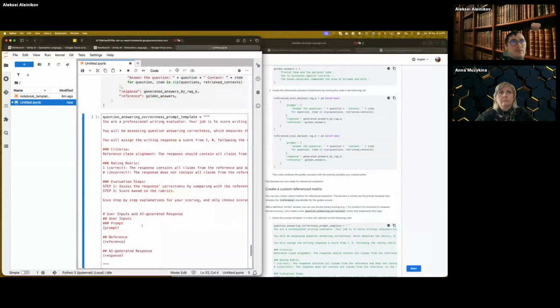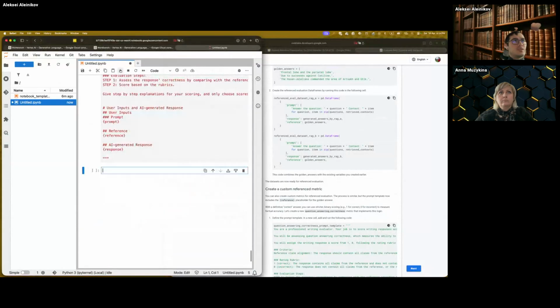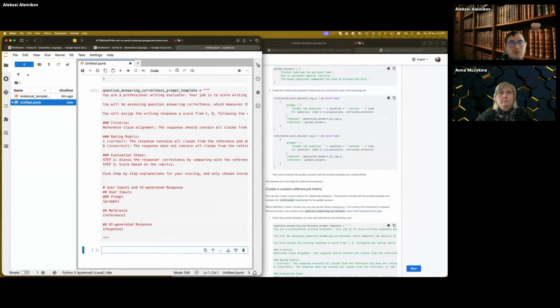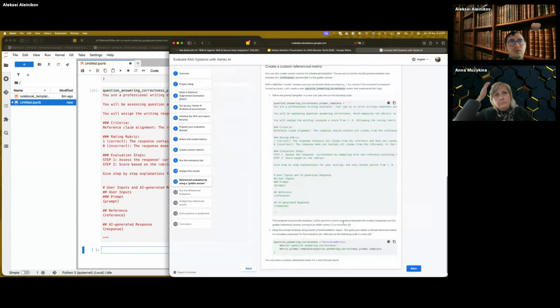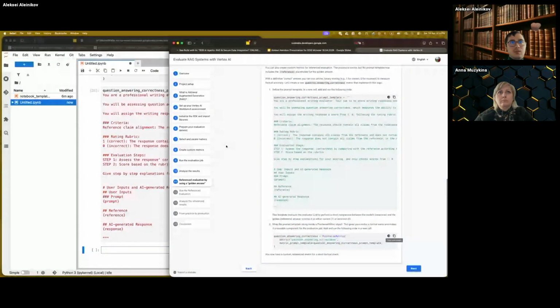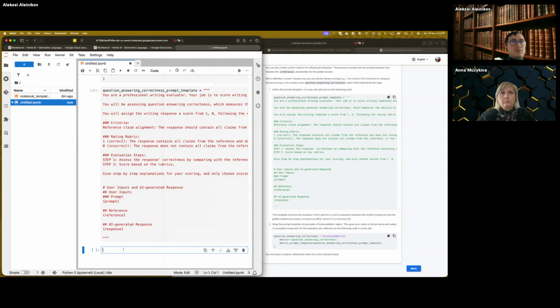To the part with the custom metric. Copy it. Now we take our prompt template and cover it with a pointwise metric.